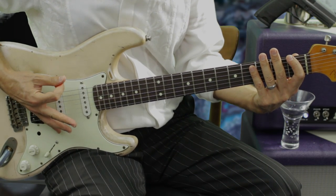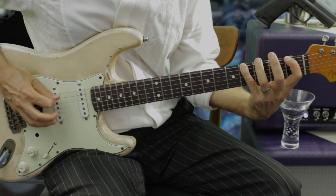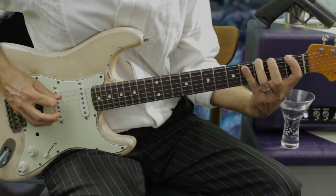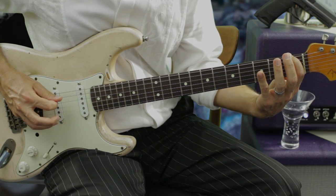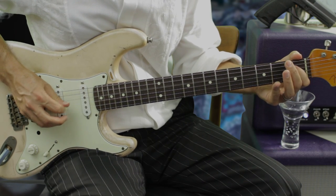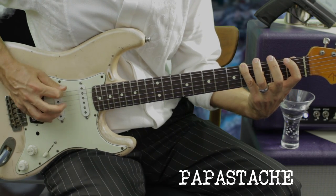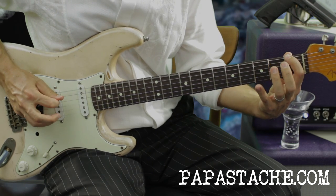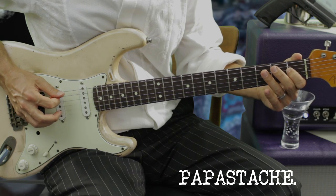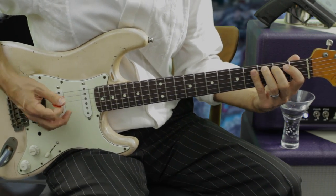Now this is the fourth time we're gonna play this, and it's gonna be a little bit different. Once you get to the third fret, you walk straight down to the first fret. That's where you add in the D string, second fret, and then to the first fret. And then you go up to the A string and go 3-1-3. All right, so slowly, all together.